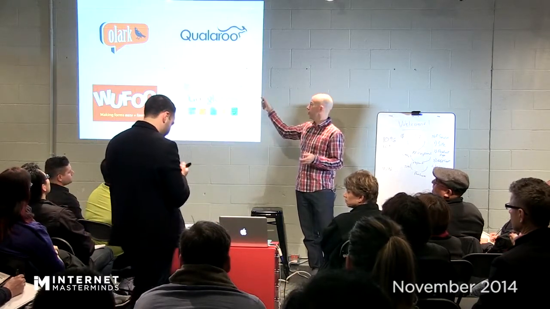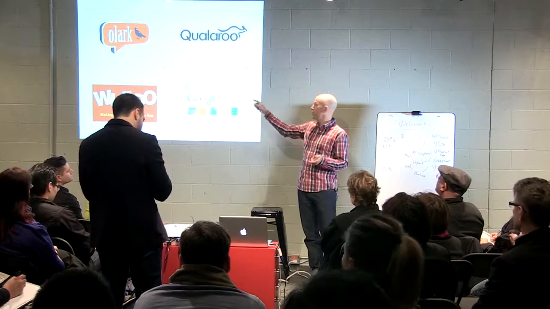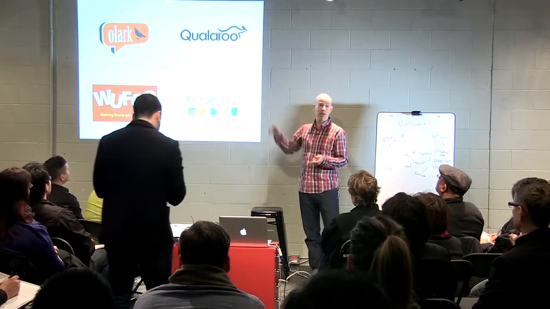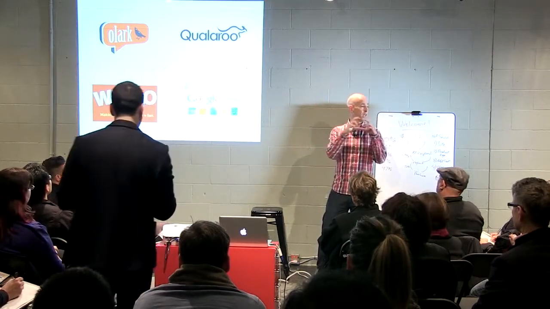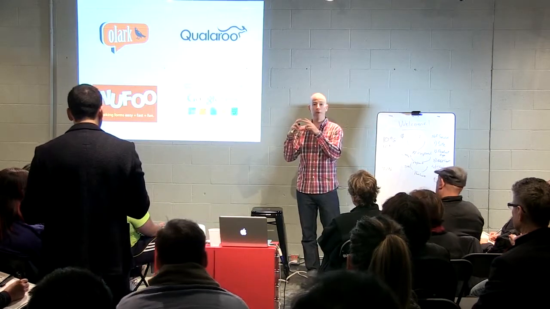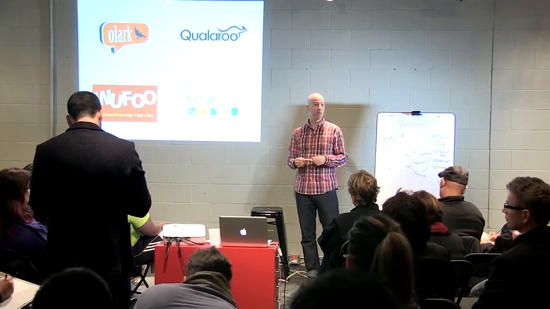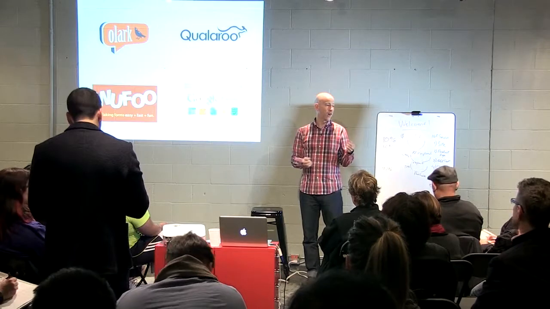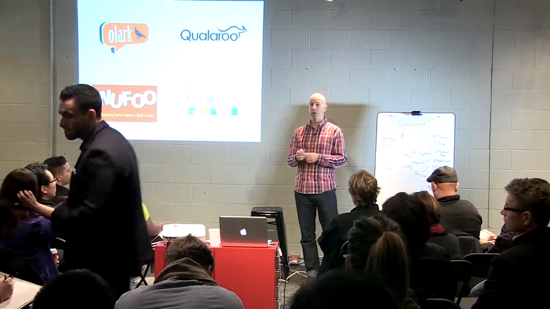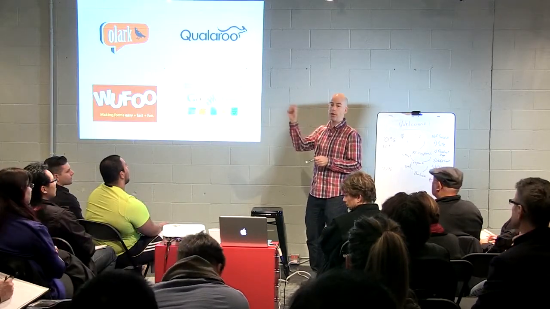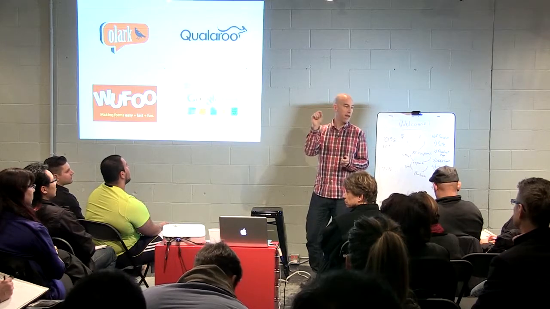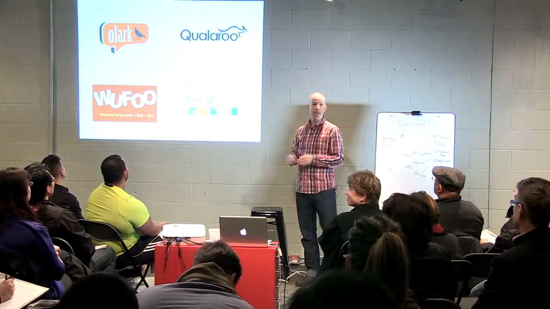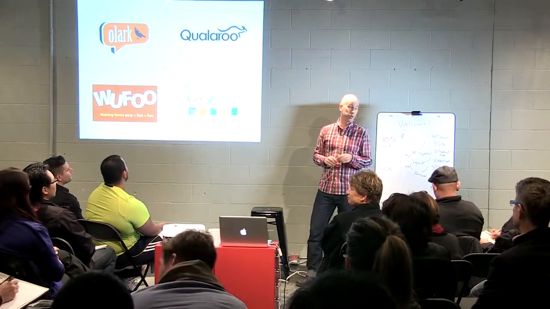So I won't spend too much time on this, but these are basically online tools. Olark, a lot of you have probably seen them. It's like a simple little chat widget at the bottom of your website, and it allows people to ask for help. A lot of times people put a specific prompt question saying, how did you find us? Or do you understand this page? And it's free, so it's a great tool to start with.